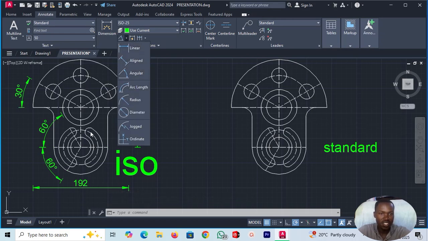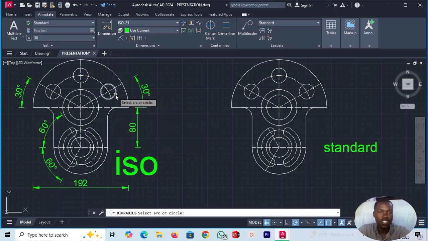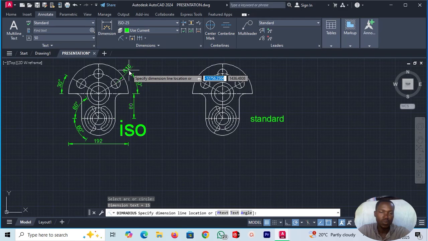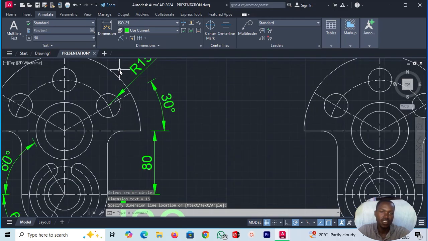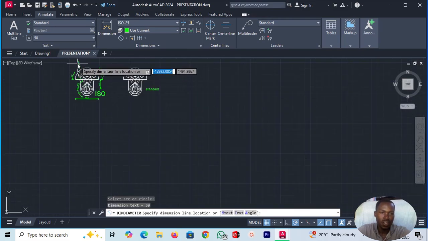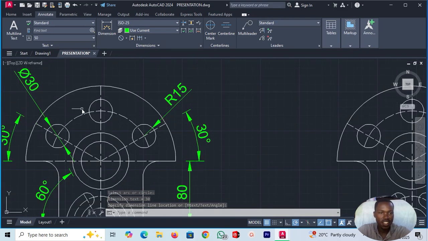Let's say these arcs. We can determine their radiuses and their diameters. If we click on radius, what we need is to click on the circle for which we want to find the radius. As you click there, it brings the radius up here. You click and it's written there. Then if we want the diameter, we click the drop down and click on any arc, let's say this circle, and we also put it here. So you see the difference between the radius and the diameter.